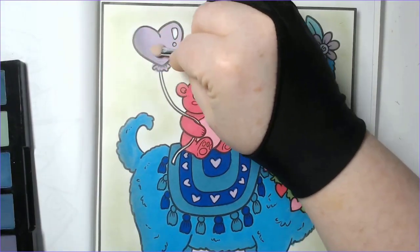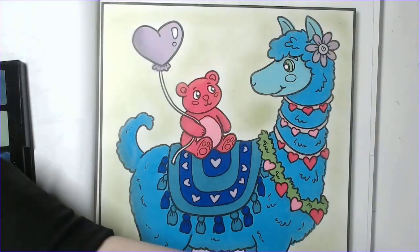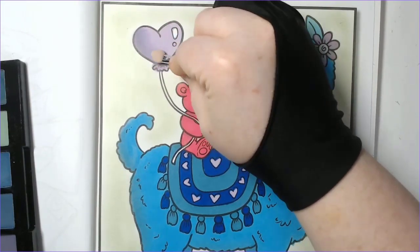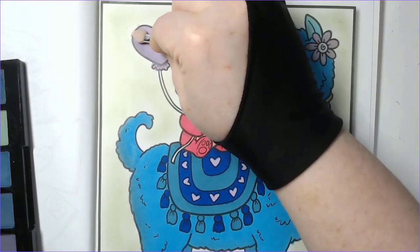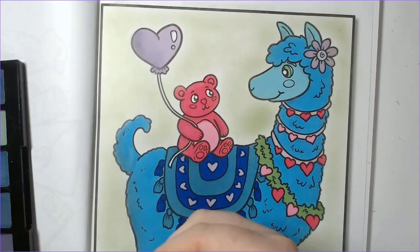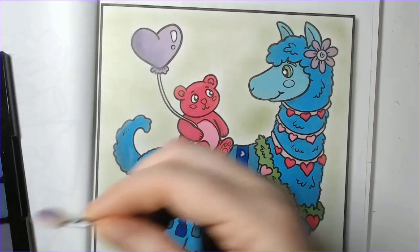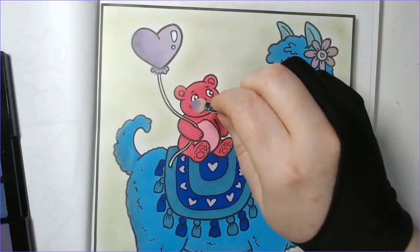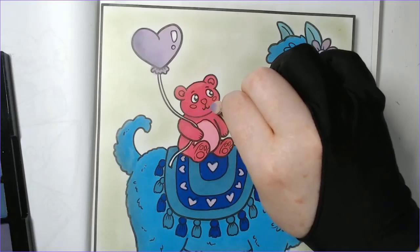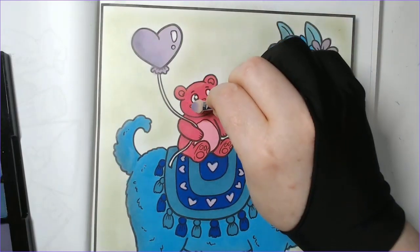So here I am, basically, I start off just shading in where the artist has naturally put in the light grayscale into the parts that are supposed to be shaded. And I'm getting a pretty subtle effect up here. You can see it, but I could see it more, but then I realized the camera wasn't picking it up. Great. So there's a reason I call these demos. Like I said, I have not used very many pastels, and this is more of a try it with you and show you what I learn rather than any sort of tutorial.